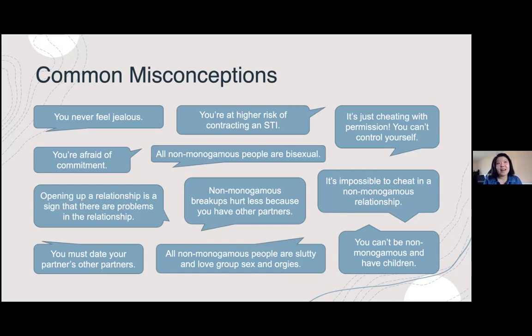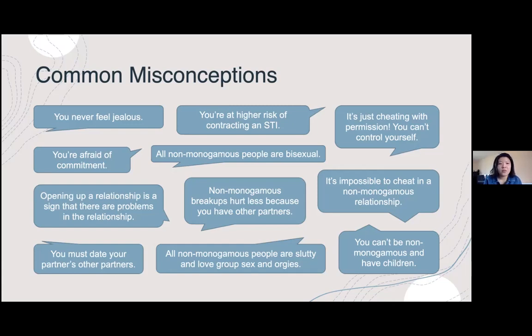And so the point I want to bring out from this is that I think it's important to talk about boundaries in your relationships, no matter what kind of relationship you're practicing. So in monogamy, what does your monogamy look like? What are the boundaries of your agreements? What can you do with other people? What is not permissible? What would upset your partner? And to have a conversation about that instead of making assumptions that your partner has the same boundaries as you do, because you might be surprised at how different your perceptions of monogamy may be.